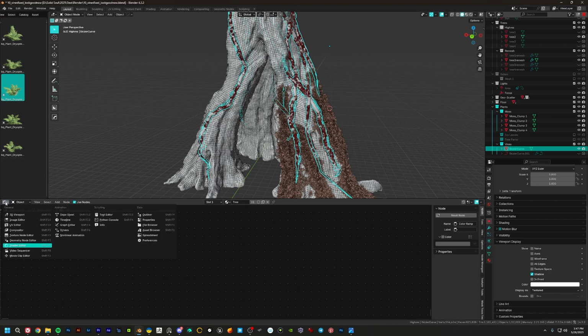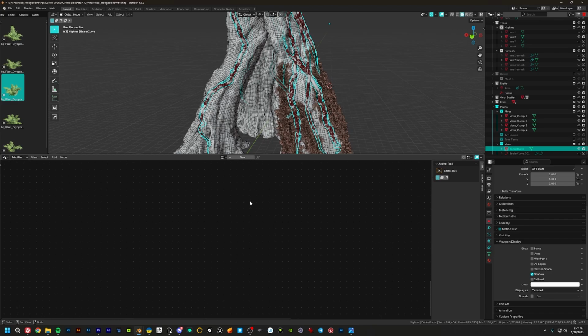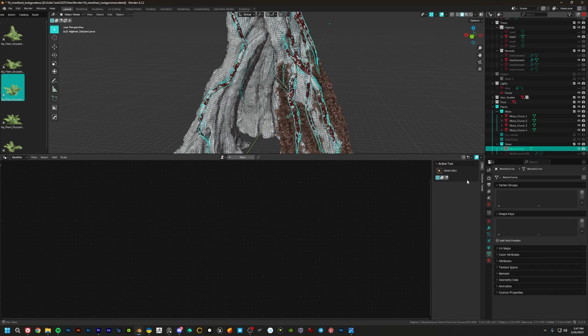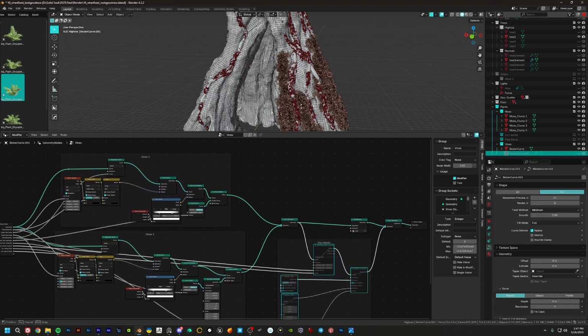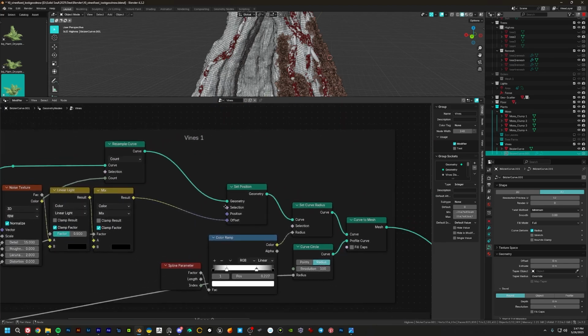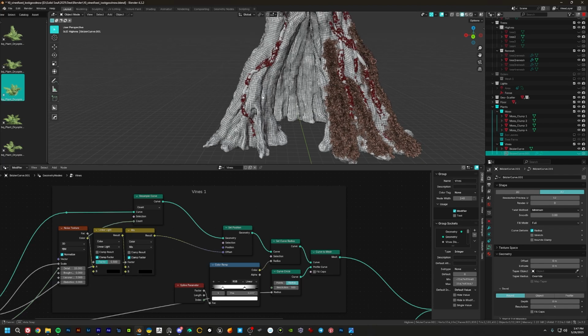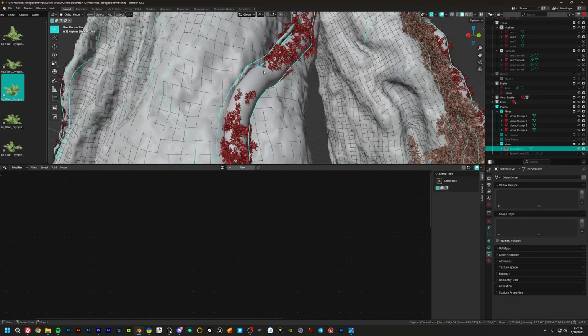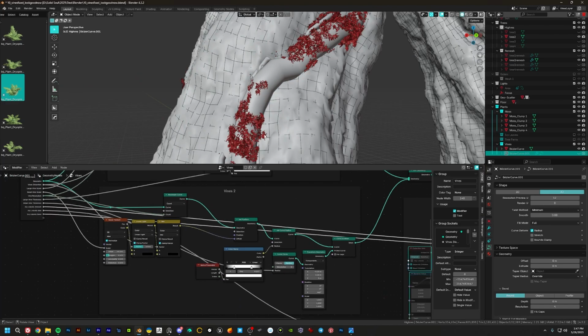So if I go into the geometry node editor here for this, and we click, let's see, there we go. So here's the vine setup. Again, I don't want to go into crazy detail with this, but the way it works is you have two different vines that you are creating. You've got a large vine, and then you have a smaller vine, which is this smaller vine going over here.